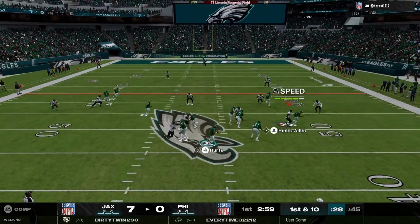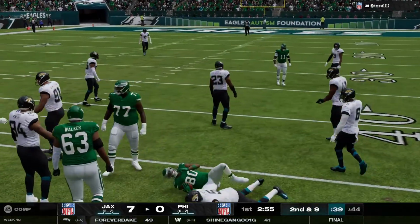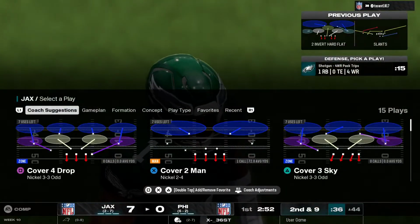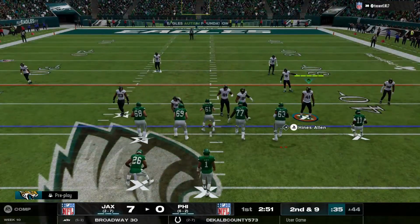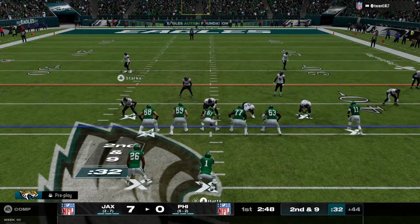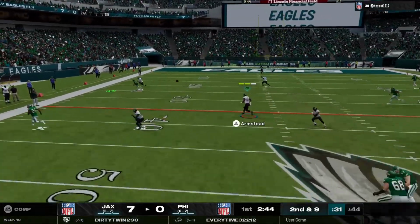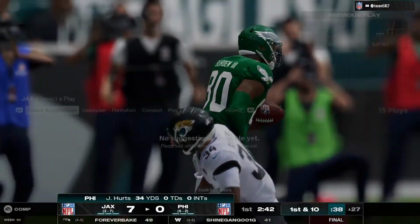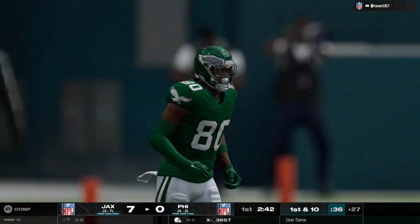Throwing is Hurts. Firing quickly here, and that's complete. They'll wind up getting just a yard, and it'll be 2nd down. The Eagles at 6 and 2 to start play. They come in playing really well on both sides of the ball. They've won 6 of their last 8, CD. And I thought that they played pretty well last week. Their execution, their discipline, their resilience, all on display in that victory. And he is out of bounds, but not before he's inside the 30.